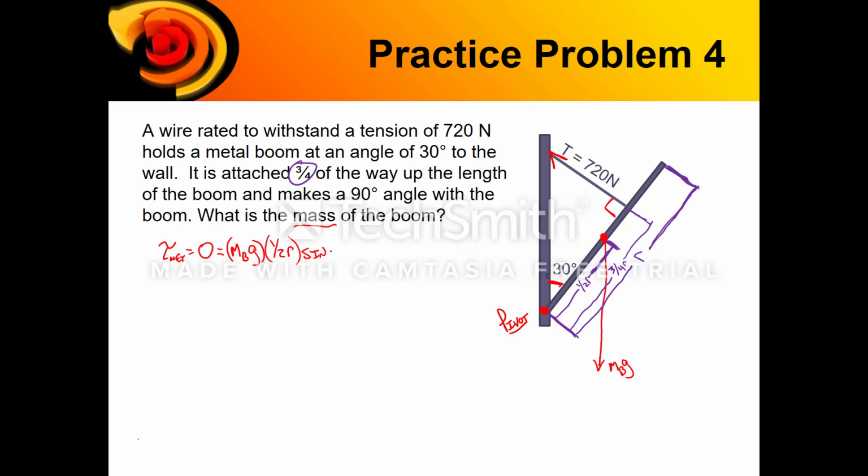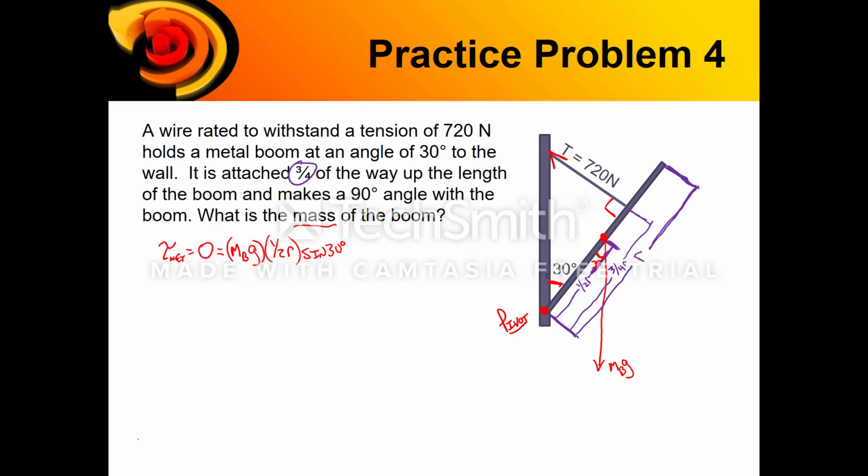Then it's times the sine of the angle. If we do a little bit of geometry, we've got parallel lines. The wall is parallel with the force vector here, so with alternate interior angles, that angle ends up being 30 degrees. So that's sine 30. One last thing to watch out for is the direction. Remember our convention: clockwise is a negative torque, and counterclockwise is a positive torque.